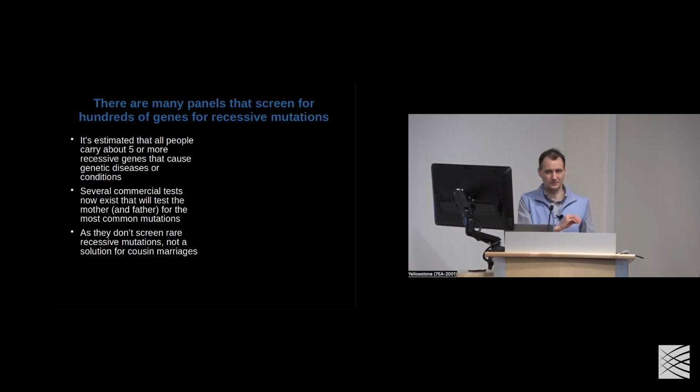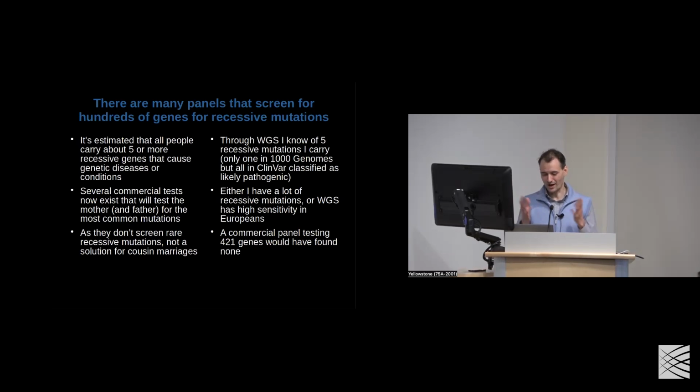One aspect of this test is that they look for what I call the low-hanging fruit. So they look for the things that, in the specific populations they test, are more common in frequency, because something superior is very unlikely to show up as recessive, because you need to have it in both haplotypes. But things that are more common, like cystic fibrosis mutations, have a non-negligible chance to show up. And because they do that, as a fun fact, you don't want to use this test to condone marriages between cousins, because they will have their own rare mutation that you won't find with this test.